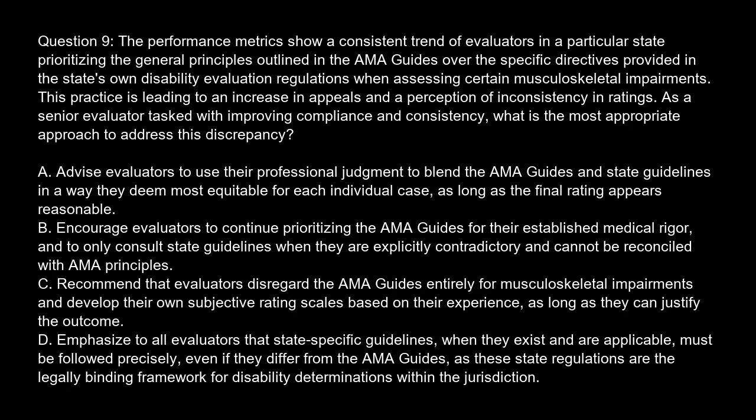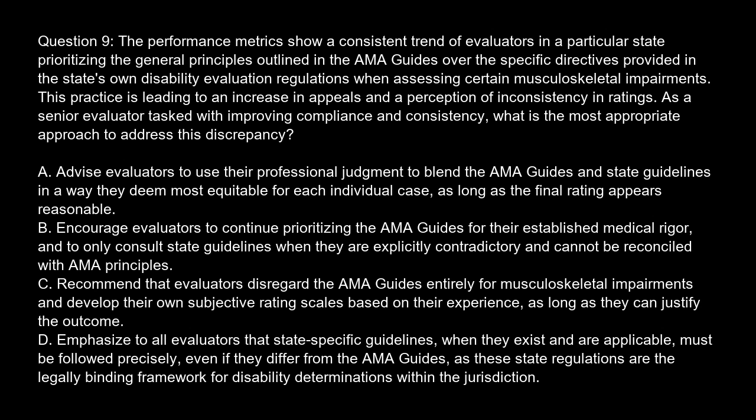The performance metrics show a consistent trend of evaluators in a particular state prioritizing the general principles outlined in the AMA guides over the specific directives provided in the state's own disability evaluation regulations when assessing certain musculoskeletal impairments. This practice is leading to an increase in appeals and a perception of inconsistency in ratings. As a senior evaluator tasked with improving compliance and consistency, what is the most appropriate approach to address this discrepancy?